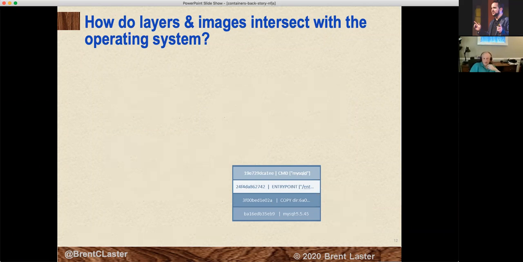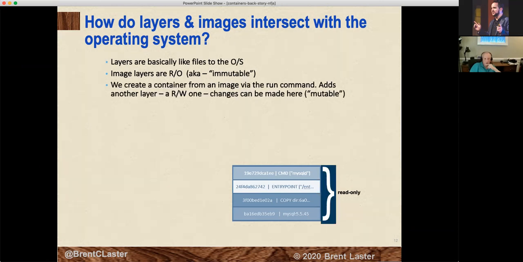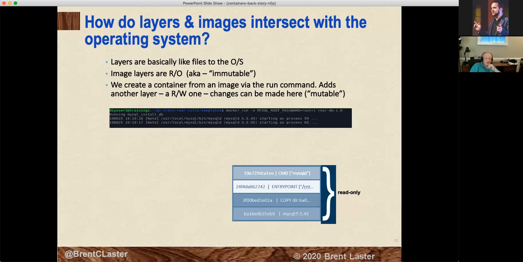So then it becomes a question of how do layers and images intersect with the operating system? If we think of layers kind of like directories or files to the OS, they're immutable. They're read only. If we want to create a container, then when we do a docker run command to create a container, it simply adds a layer on top of it, a read-write layer where changes can be made, mutable.